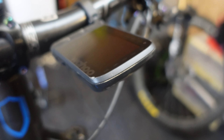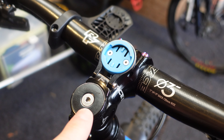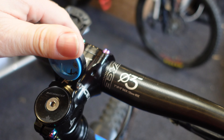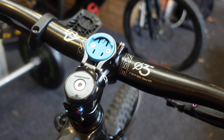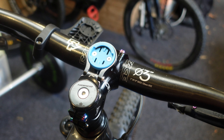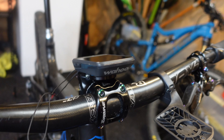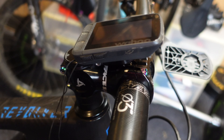This one is probably my favorite — it's a stem cap mount, so you attach it just underneath the stem. It's adjustable so you can move it up and down to get the correct angle you like. You can also get one that isn't adjustable. This one is made by K-Edge; it's slightly further forward so you can just glance down and have a look at it. It looks pretty good from the side and from the front.